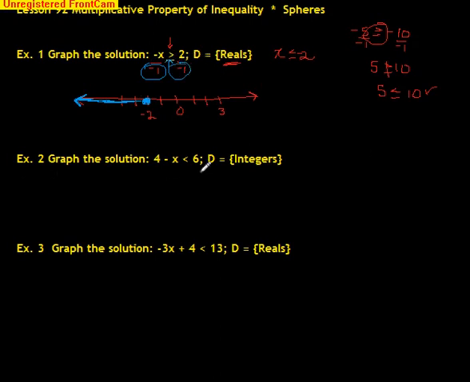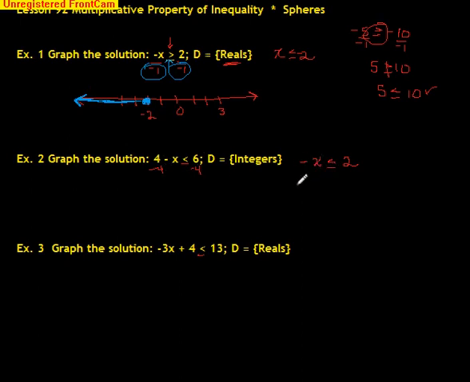Let's try another one that's a little bit more complicated. This one, we need to get the x by itself in order to graph it. So I'm going to leave my -x over there. And this should be "and equal to" 2. I think these are all "and equal to." They are. So we're going to subtract 4 from both sides. I'll just do that right there. When we subtract the number from both sides, we don't change our inequality sign. So I'm going to say less than or equal to 2. Because I'm subtracting 4 from 6. I'm subtracting 4 from 4.